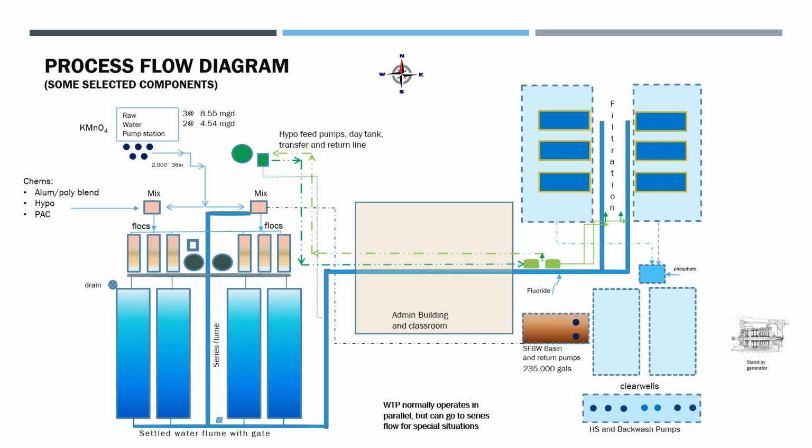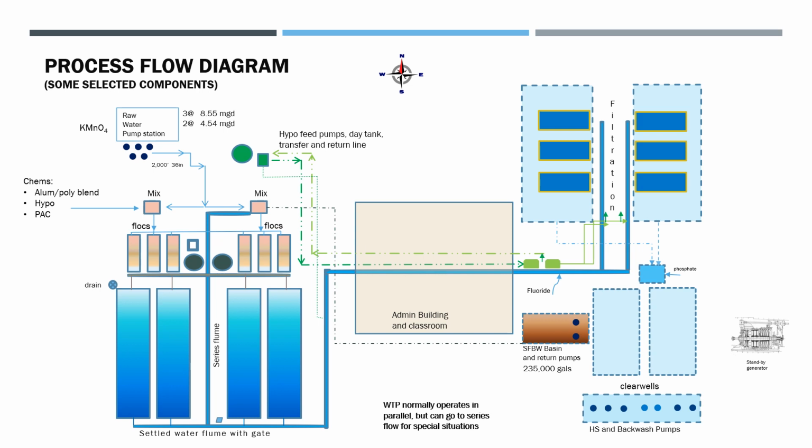When you run the plant in series, you have two chances at rapid mixers. You can do one thing in one rapid mixer and something else in the other rapid mixer. It can handle certain problems, which is a very handy thing to have. However, when you do that, you double the flow-through velocity of the basins, so it's a little bit more difficult to settle flocculated material out because you're speeding the water up. You're doubling the velocity, so they have to be careful of that.